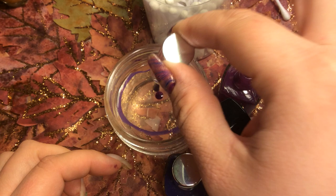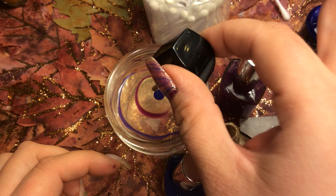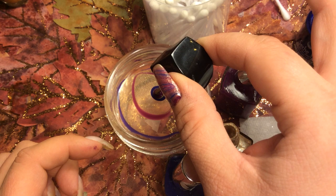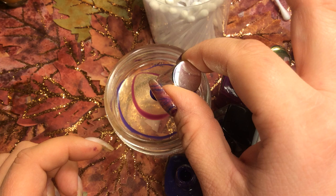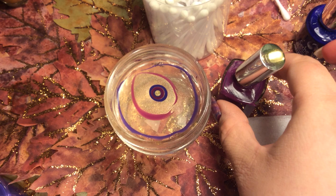I'm going to start with the darker colors and follow up promptly by dropping these sequential colors in. Oh, that one sunk to the bottom — that's fine. The good thing about water marble is it's pretty forgiving when you're not used to the way the polish drops. Just keep building up your bullseye and droplet. It's all right if it's not spreading out as much — we just want a little bit of that color in there; it doesn't need to be saturated.